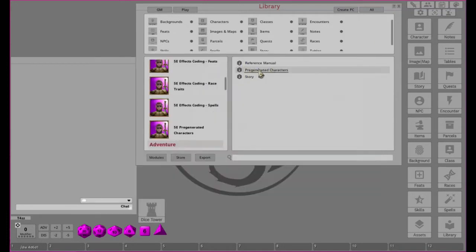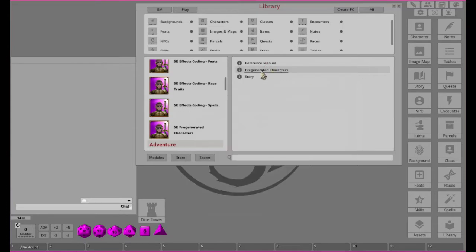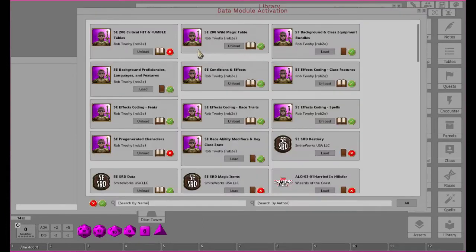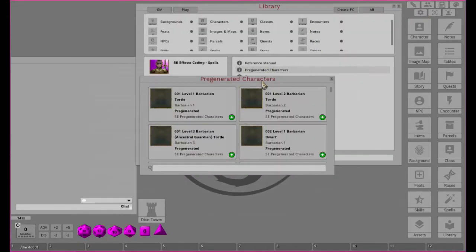Then under the actual pregen characters, we'll wait a second before we go there. Then the story is kind of the instructions. It's the parts in the reference manual. So if we go to the actual thing, all you have to do, so your players can actually see these things and choose them, is go under modules, and it will be pre-generated characters, and you just click load. Easy peasy.